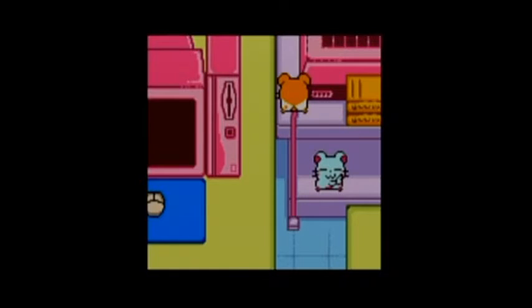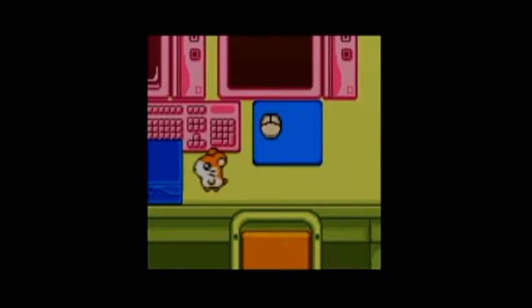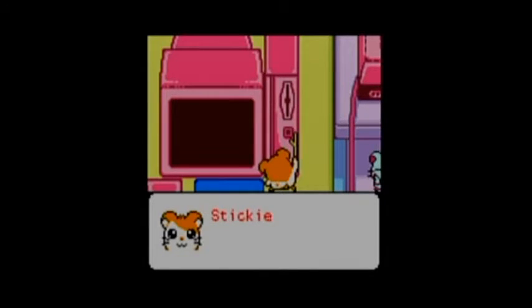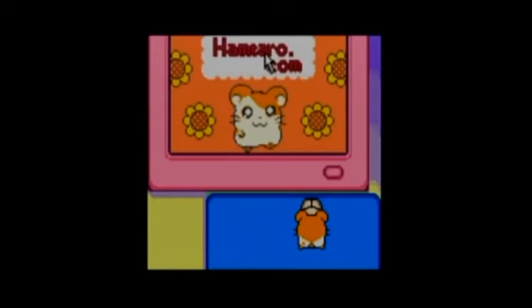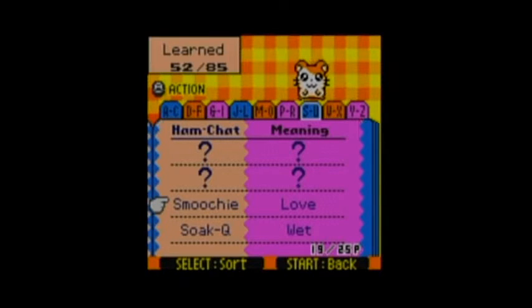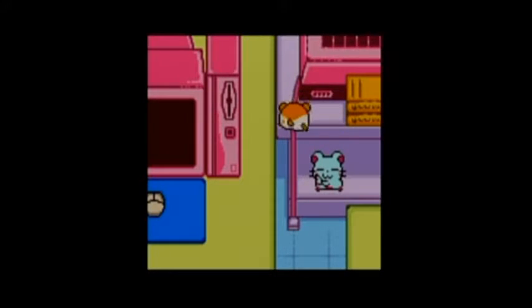The thing over there buzzes. Jeez, look at this dinosaur of a computer, though. It even has a floppy drive. Keyboard's way over there, but it's blocked off. So we can only use the mouse. Let's hit the... Ooh. Am I gonna pull something out of it? No, I guess not. Ooh, turned on. What's this? Yep, it takes you to Hamtaro.com. Fourth wall. And if we click on Hamtaro's face, we learn Smoochie. Yay, we taught ourselves a word! That's fantastic. Alright, let's go down.